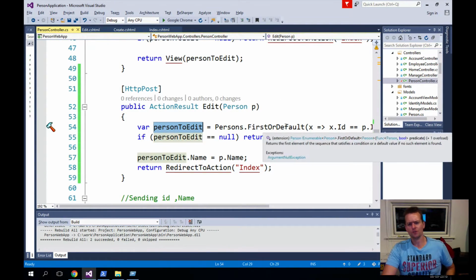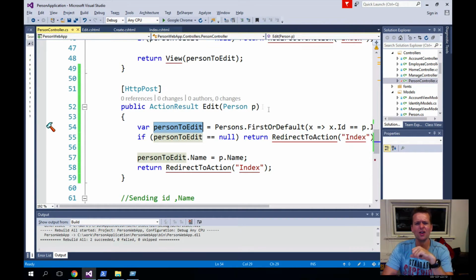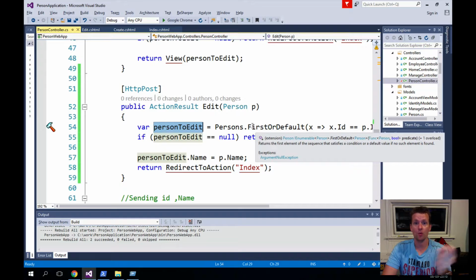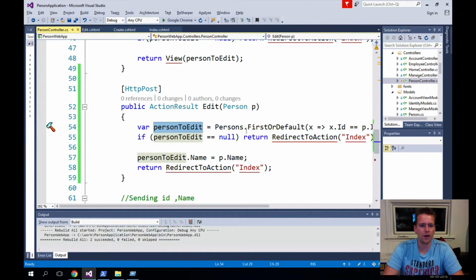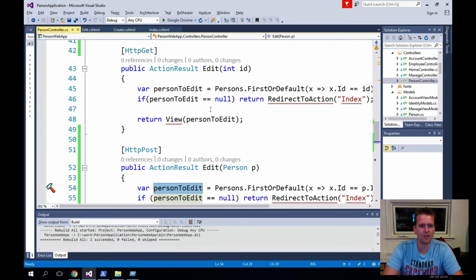So notice a few things here. One is that look how polluted my code is. There's so much information that should belong in a manager, and we will put it into a manager soon. Right after we've done the CRUD here, we will put this into a manager because this is getting way too polluted. Another thing you notice is that we have these two. One is get, one is post. They're called the same, but this guy just gets an ID to find the person, where this actually stores the changes inside the database. That's the goal.